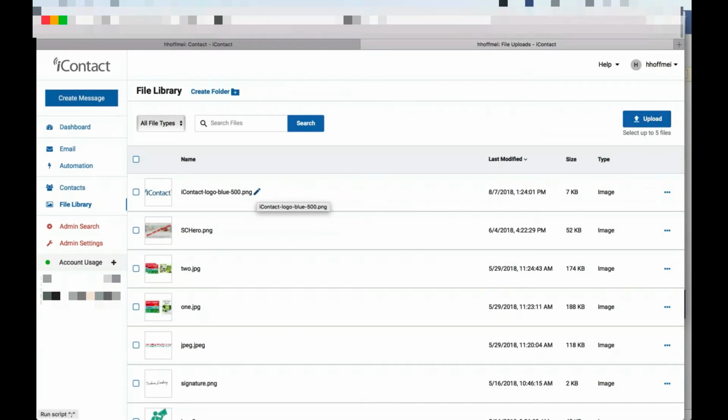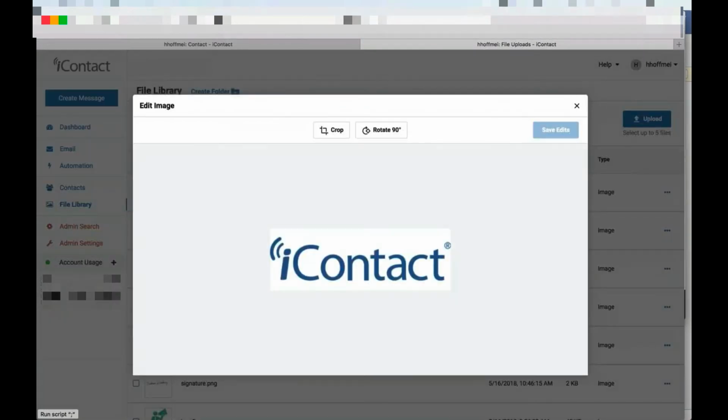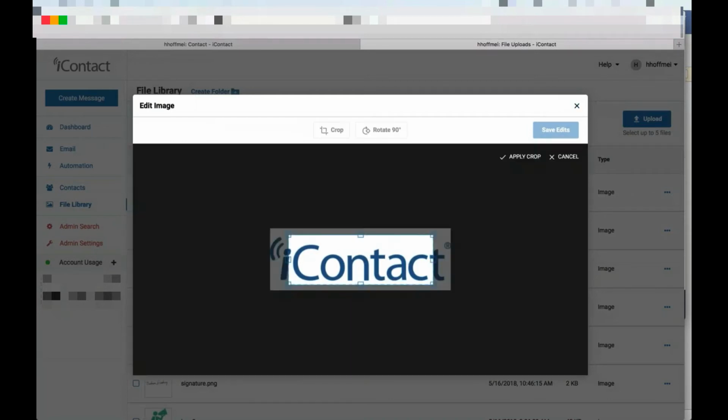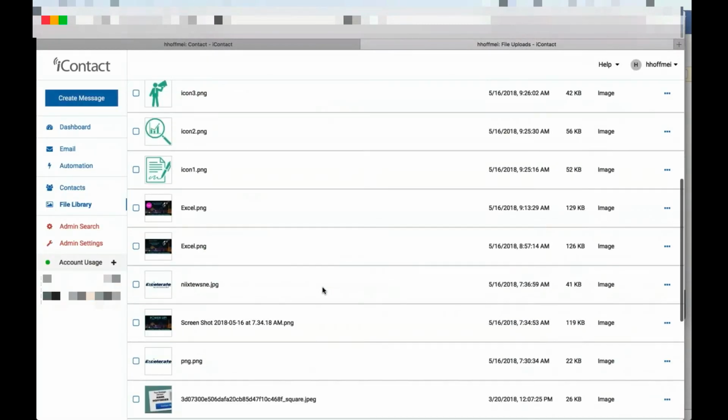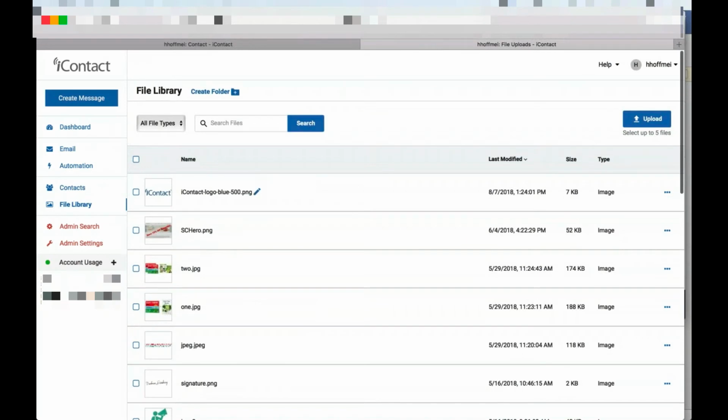And then you can go in and look at your image, edit it. You can move it into a folder if you want to. We have folders, and you can delete it. We can crop it and rotate it. And there's some more exciting things coming with images down the road very shortly, actually. But like I said, I can crop this if I needed to. I can delete it, but that's our file library. I haven't really taken advantage of folders, but I can create a folder and I can add a bunch of my images in there.